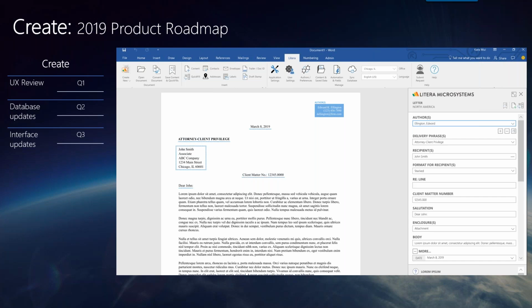and the user experience. And in quarter three, we'll be working on the interface and having a few updates so that we can then start presenting some of that information to the user. So that multiple quarter journey from the UX review is then being realized in a few of the things that we see in the interface. And that will be an ongoing commitment as well to make sure that our interfaces are updated with recommendations from our customers as needed, but we'll be seeing some of that in the future as well.